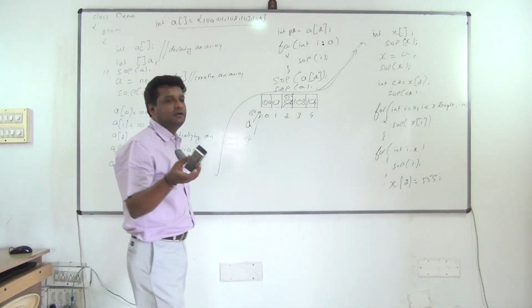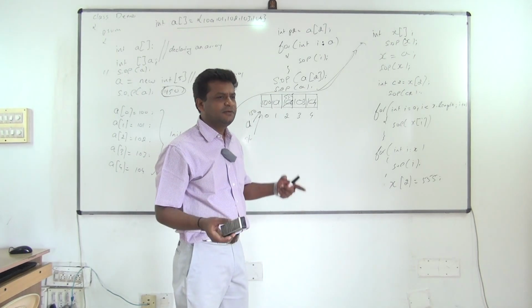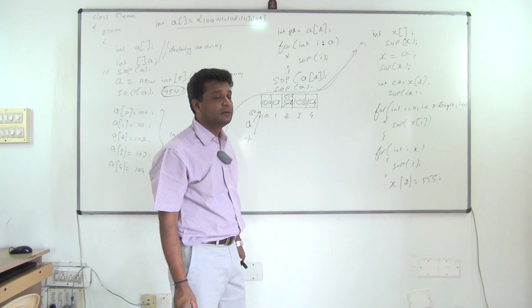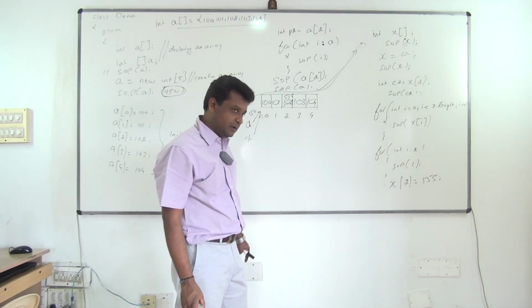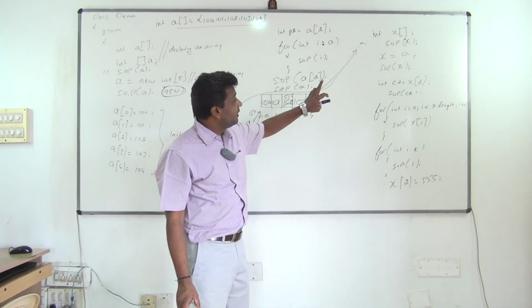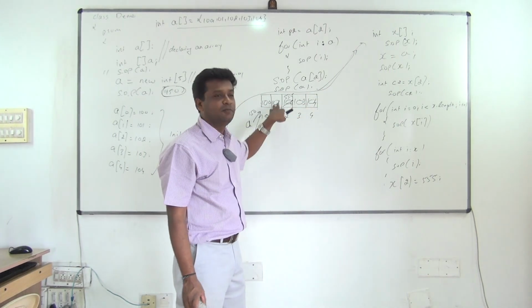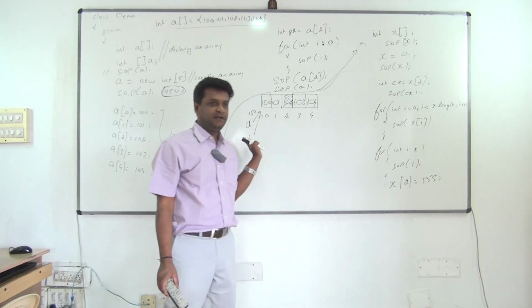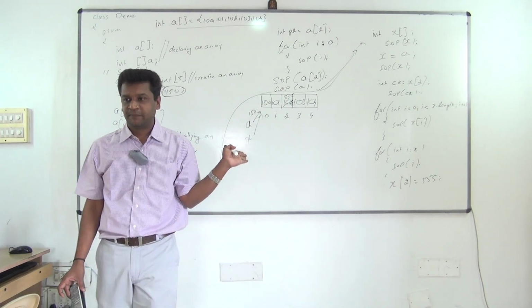So you got your answer to the question. What was your question actually? So that if x and a are the same address, if I modify a or x, will it be reflected in the other? Yeah, his question was, when I give the address of a to x, if I modify anything here, will it affect a also? Yes, it is going to affect, and I'm going to show you also while coding.